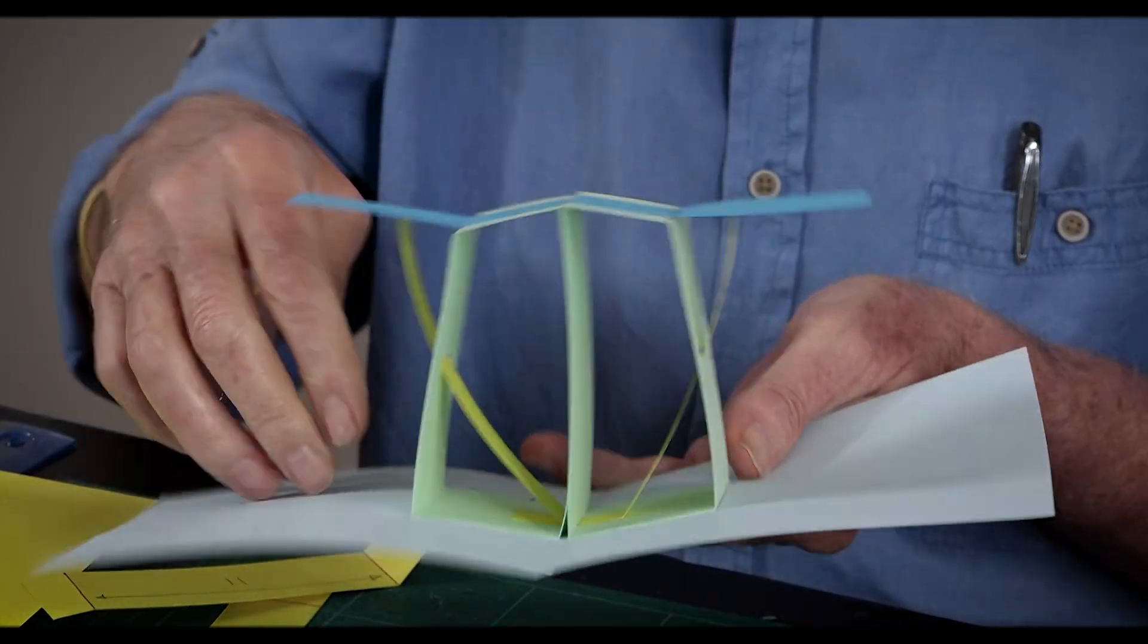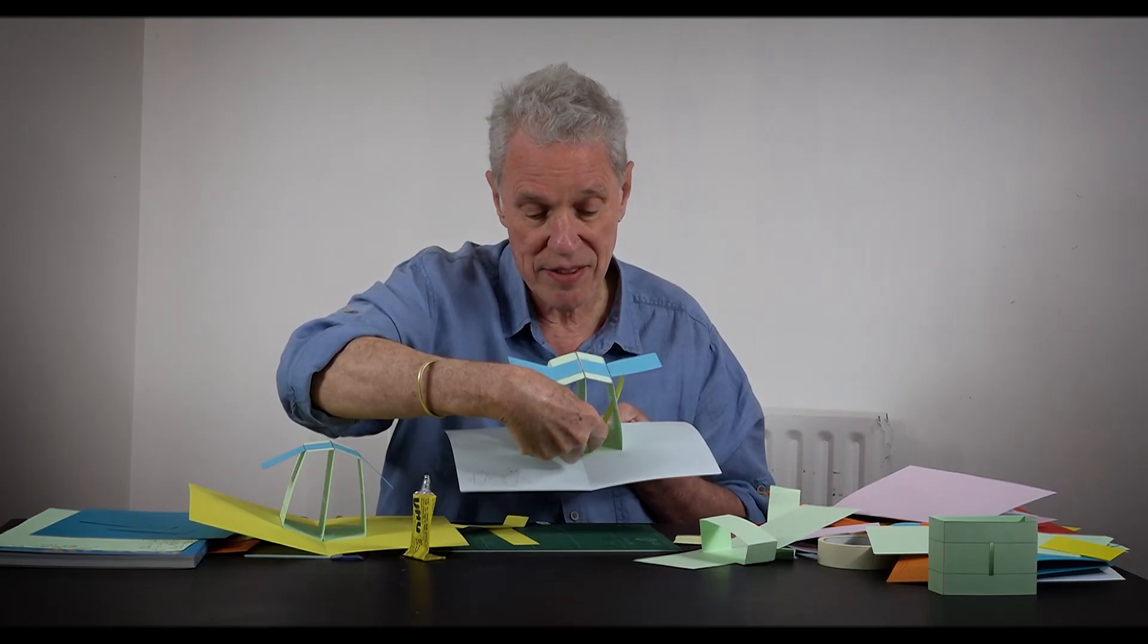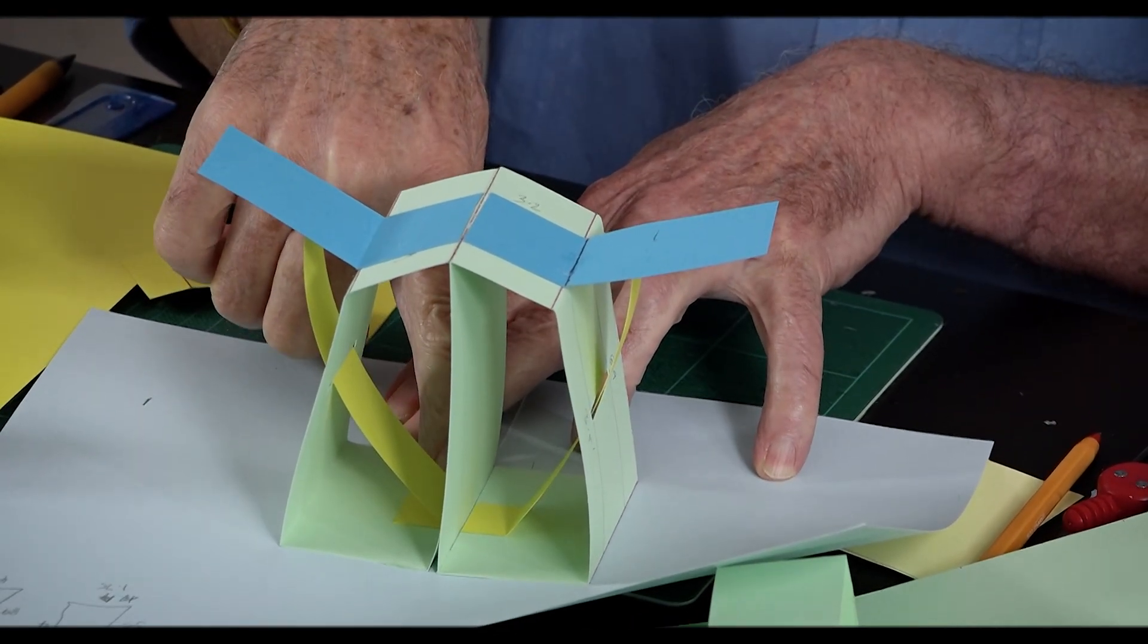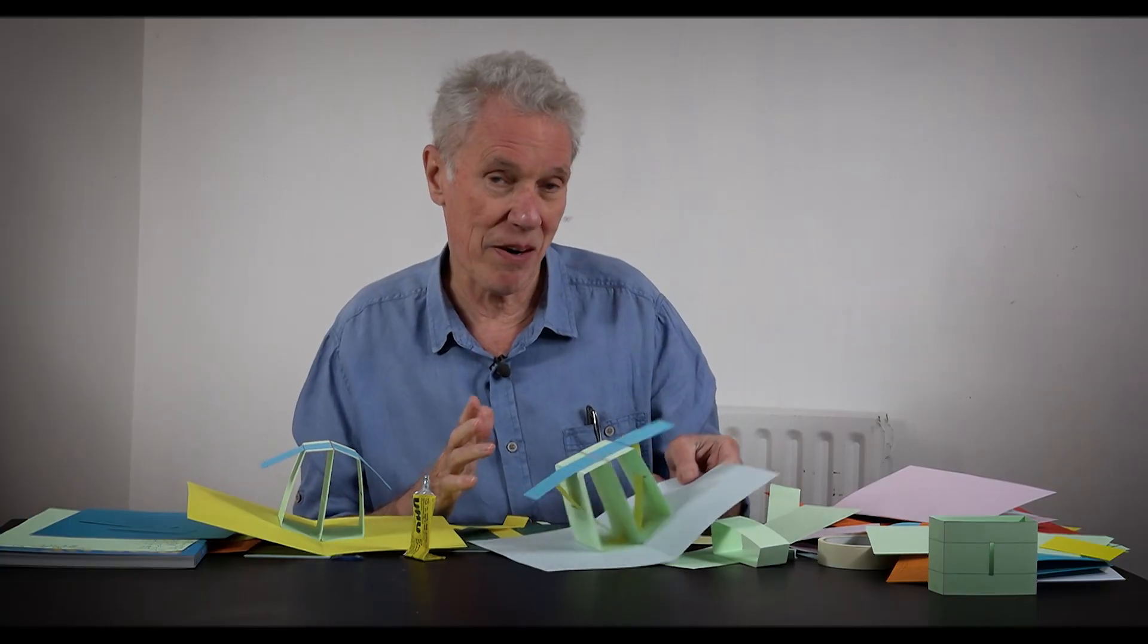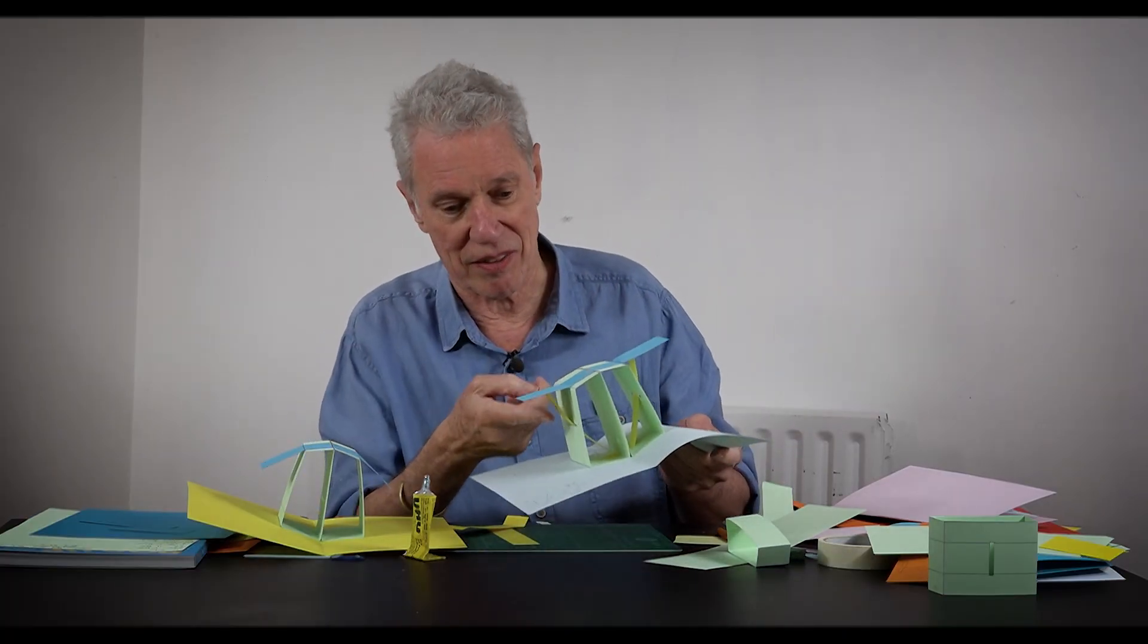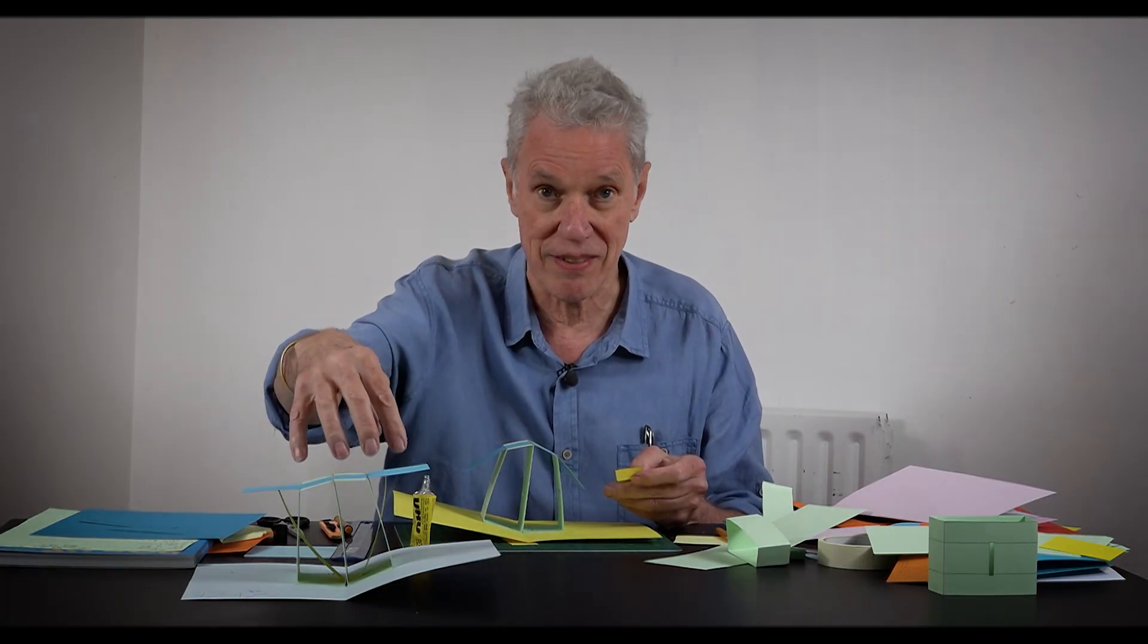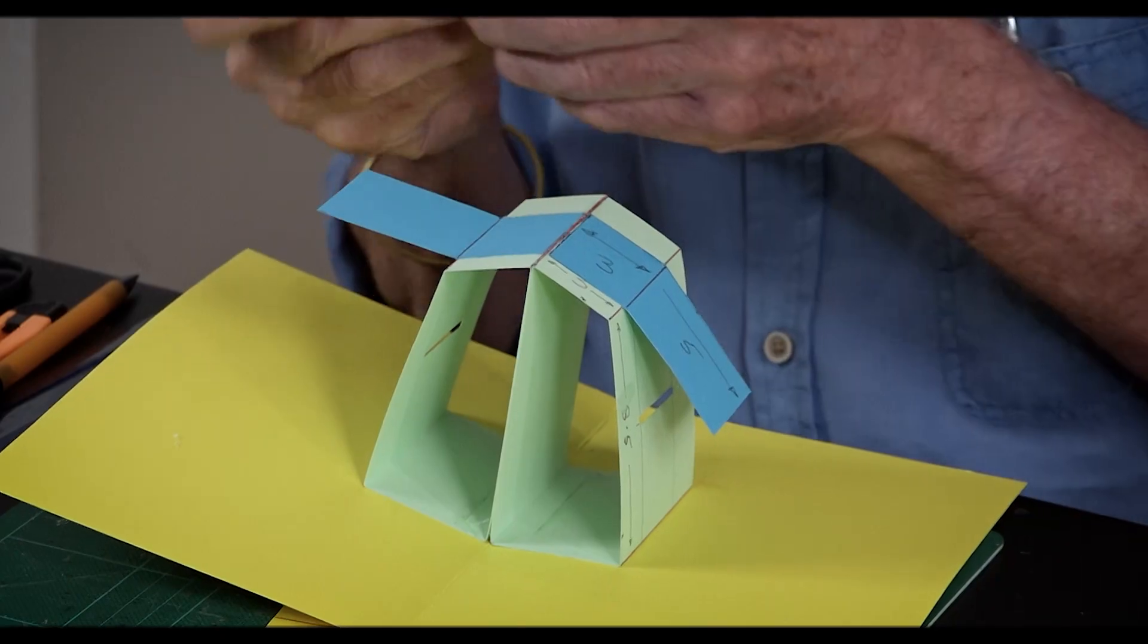On Paper Paul's model he sticks the yellow bit not flush into the spine, he sticks it a little way out along the base. I tried that and you don't get as much curve or as much lift as you do when I tried sticking it right in against the spine. Then you get a better curve and a better lift. The whole thing is very subtle and very complicated, almost beyond me really. It took me ages to work out how exactly to do it. Anyway, this is what I worked out, it's a variation on Paper Paul's. If you do go to his YouTube channel and look at what he's done, he's built these things and then taken it further, used this as a basis and then built onto that. But I think for this channel this is quite enough actually. I'll put some glue on that.